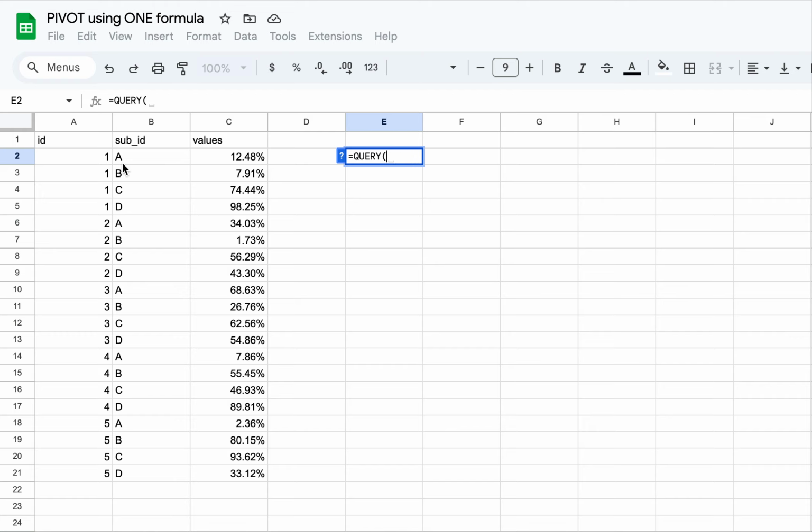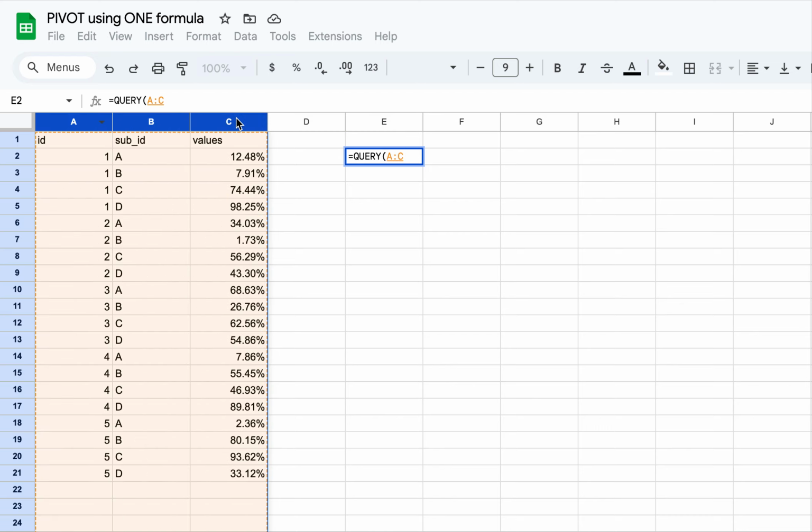The first thing I'm going to do is select the range that I want to take. These are the columns that I want to include as a table within the query function, and I'm going to lock it, best practices as usual. Then I'm going to say select A, I want my IDs.